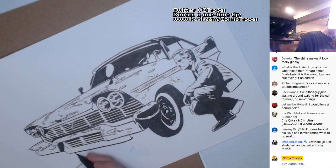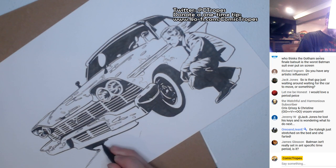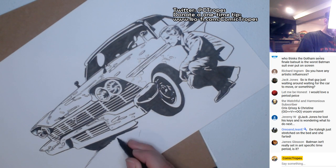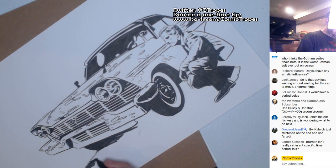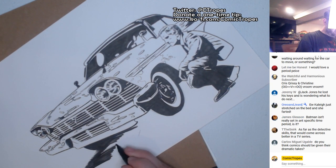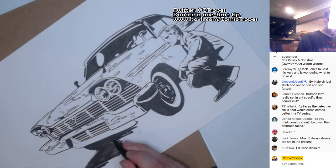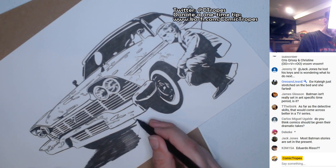I would say some of the ones that are motivating me lately are always Mike Mignola, I've mentioned many times. I think there's something between Alan Davis and Brian Hitch that I like. What else do I like? I like the dark shaded work of Sean Phillips on books like Criminal. I like Sean Gordon Murphy for how he approaches technical detail on vehicles and buildings, and his harsh angles on people. Those are some.